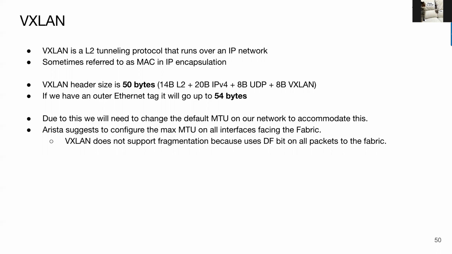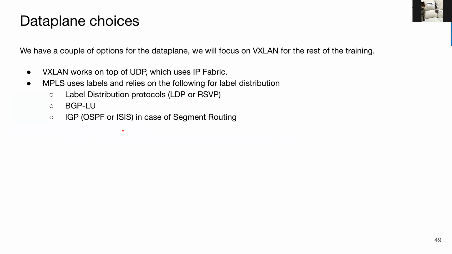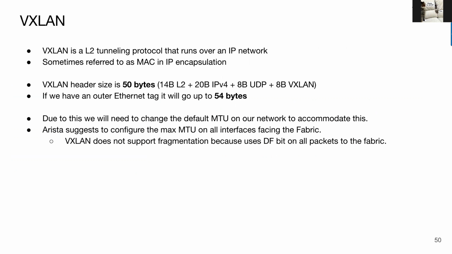All right. So we know, as far as design goes, that we have 3 different data plane choices. MPLS, I'm sure we'll move into it as we get more service provider customers. But for right now, we're focused on VXLAN. A quick recap of VXLAN. I know it's been a couple weeks for some of us and possibly longer for others. VXLAN is simply a layer 2 tunneling protocol that runs over any sort of L3 IP network. Sometimes we call it MAC in IP encapsulation.